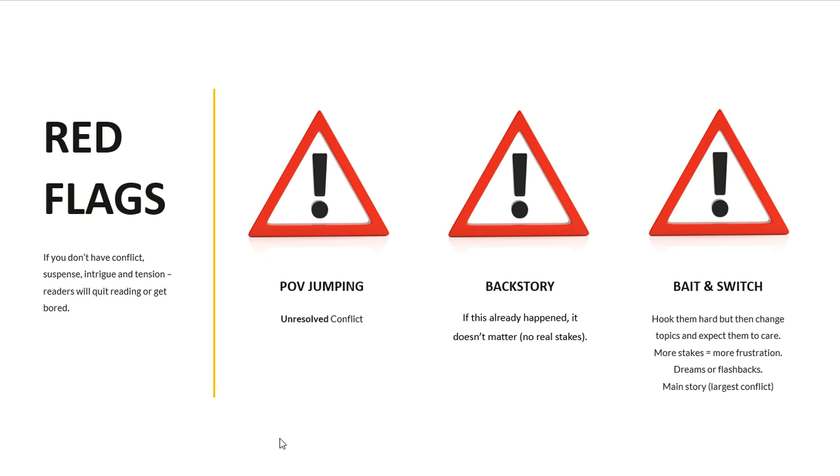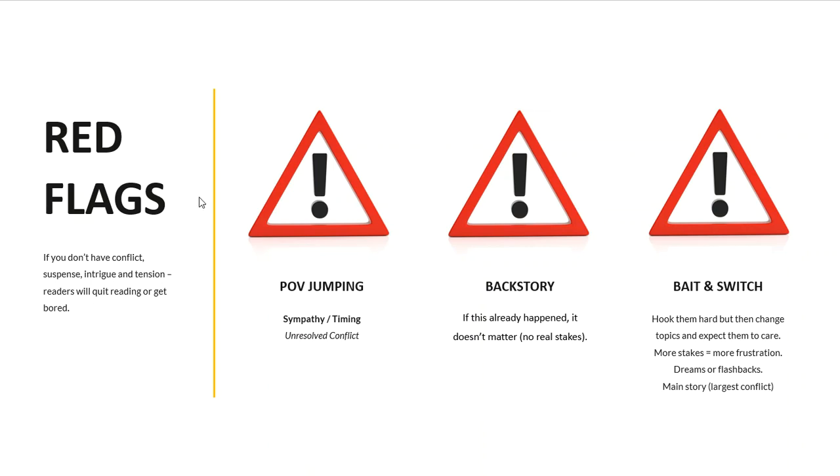So let me talk about some examples of how this could go wrong, especially in your first couple of chapters. These are red flags that may make readers give up too quickly when reading your first couple of chapters, or get lost, or feel bored, or just not be sure how this is relevant.